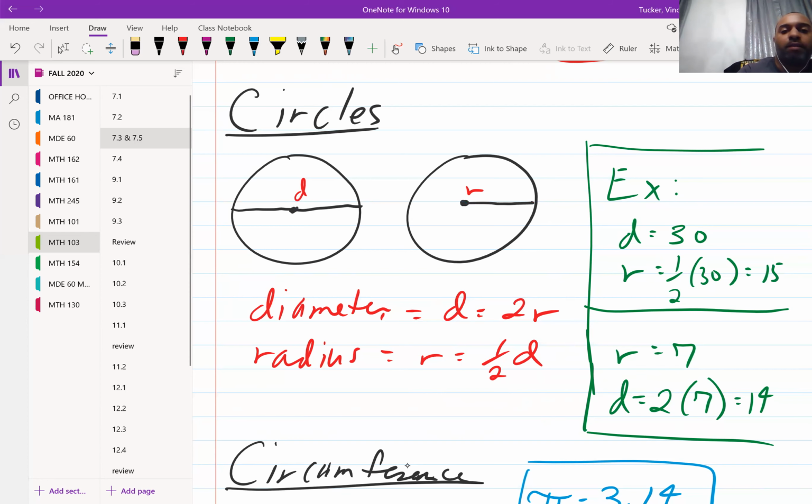And they don't have to have these letters right here or any other signification. That diagram, the line going from the center from end to end, lets you know you're dealing with your diameter. If it starts in the center and goes to one end, then that lets you know it's the radius. So just throwing it out there, they don't have to say the diameter is or the radius is. That diagram lets you know which one is which. So here, if I had my diameter as 30, then I know half of 30 is 15. That'll be my radius. Or if I knew my radius was 7, I want to know the diameter, multiply it times 2. That would be my diameter, which is 14.